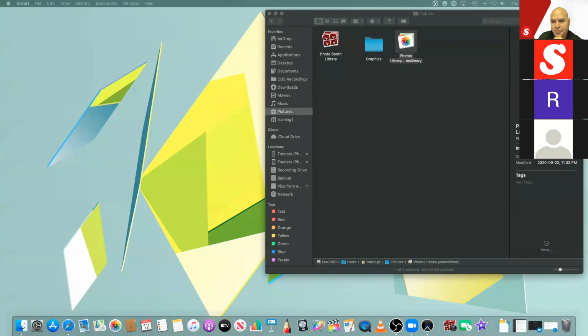So for example, if I go to import and choose, when I go to import, let me just actually do that. Choose import and then choose the folder that you want to review for import to your photos album.